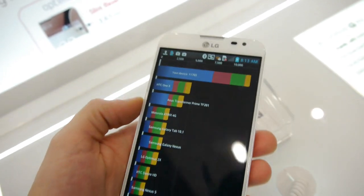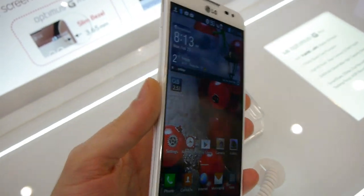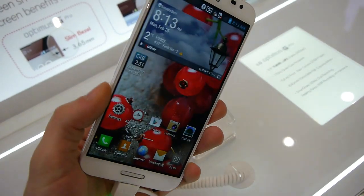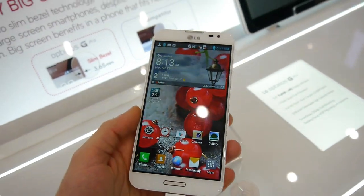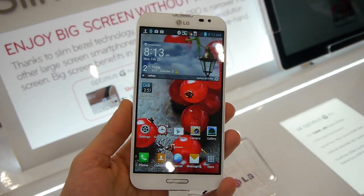As you can see, it definitely crushes last year's competition. We'll see about this year's competition with great devices like the HTC One, but for now the LG Optimus G Pro is a pretty good and powerful phablet-type device. For more details about this handset, don't forget to check us out at phonearena.com. Thanks, I'll see you guys!